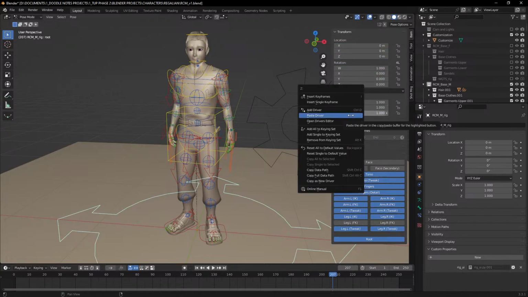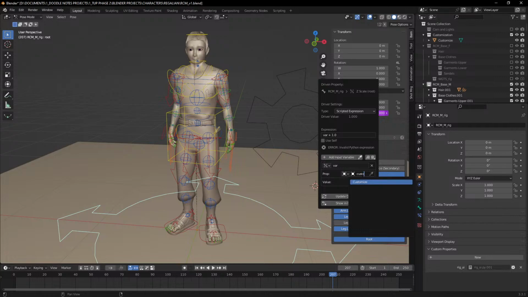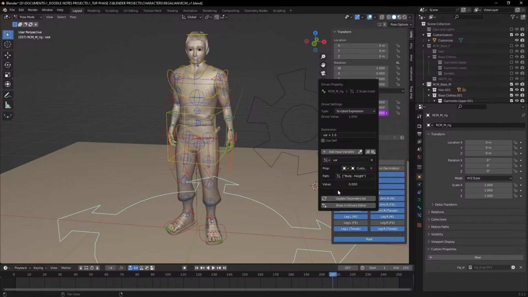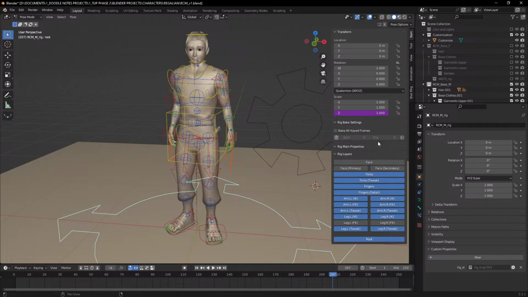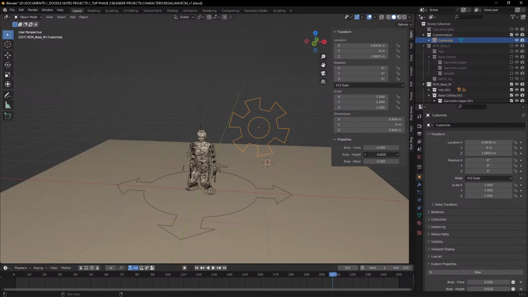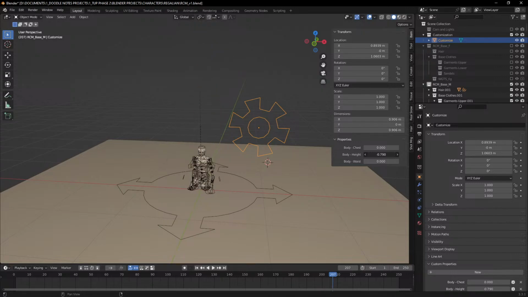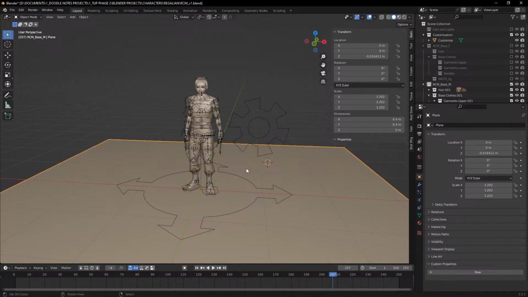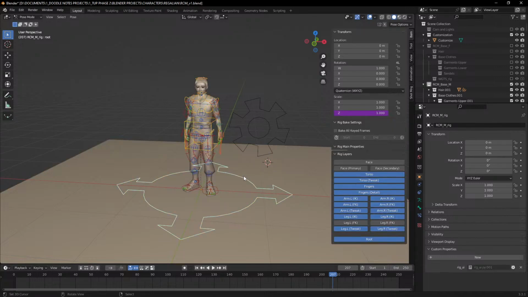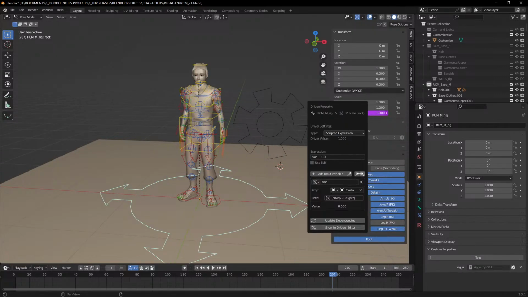Let's start with Z. Just gonna add a driver. Add an input variable, look for the customize thing. And there we go. And I can just do this and that should, there we go. Oh boy. Wait, I'm pretty sure it's applied on the root. Yeah. Now let's add some limits, because that can't happen.